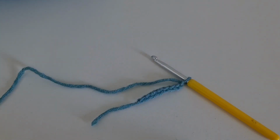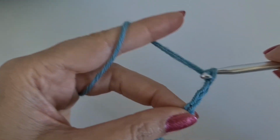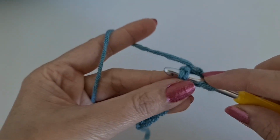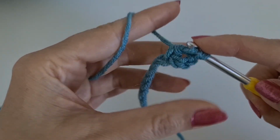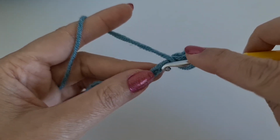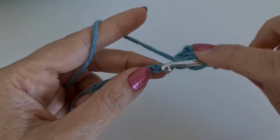Now we are going to make double crochet. For double crochet, from the beginning you have to make 3 chain. 1, 2, 3. Grab the yarn and insert your hook in the chain. And then, now we have again 3 loops. This time you have to take the first 2 together, then the other 2 together. Again, grab the yarn, insert the chain, take the yarn, knit two. Keep continuing until the end of the row.